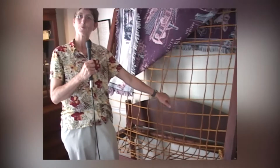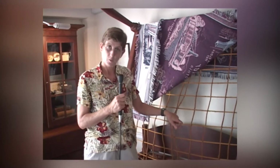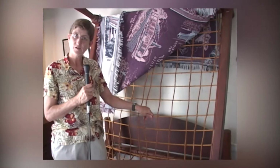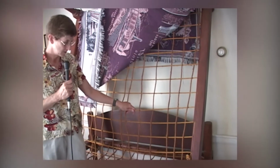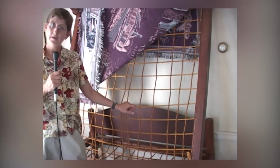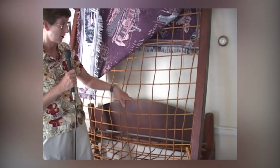You know the story about rope beds, Larry? No, I don't. At that time, what we have on our bed is a box spring. In their days was the ropes. The ropes took the place of that. And you can see that they get very loose, in particular since they didn't have synthetic materials like we do. Well, eventually you'll feel like you're sleeping in a hammock, which if you've ever tried, it's comfortable for maybe 10 minutes, but not all day long or all night long.